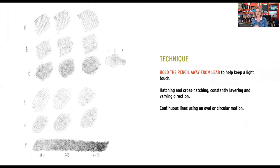So that wraps up this little bit of warm up, and we'll go ahead and get started on the next step.